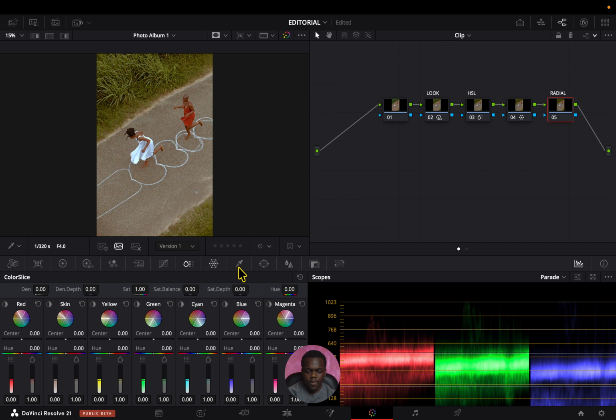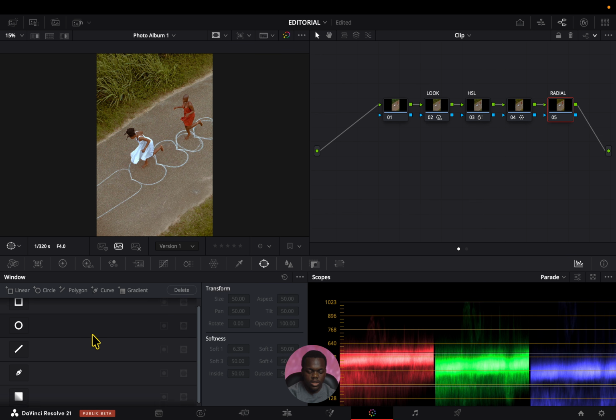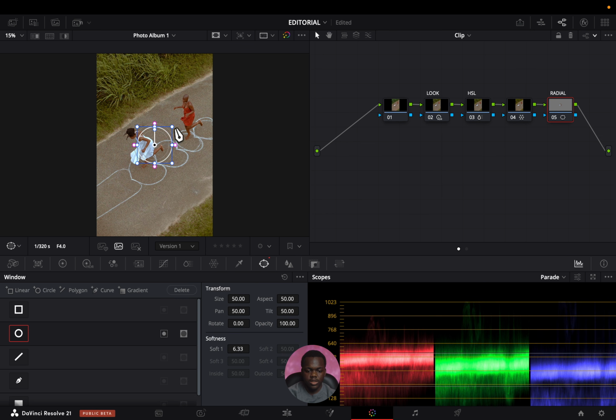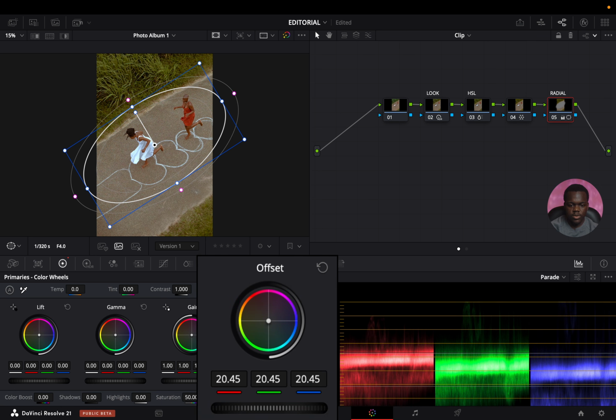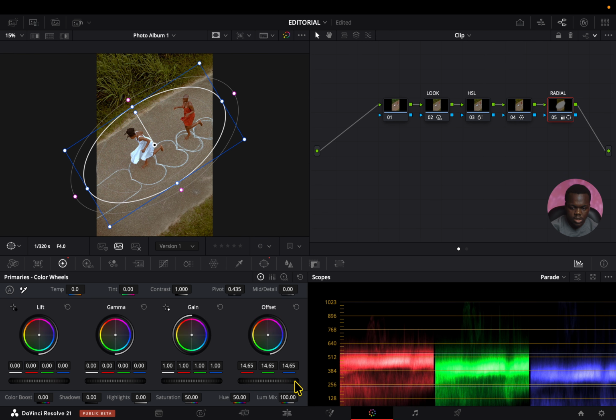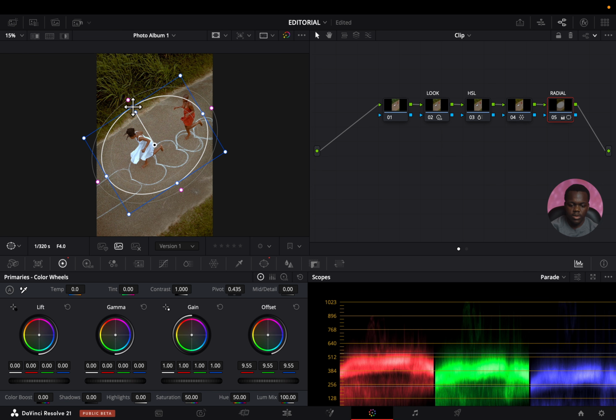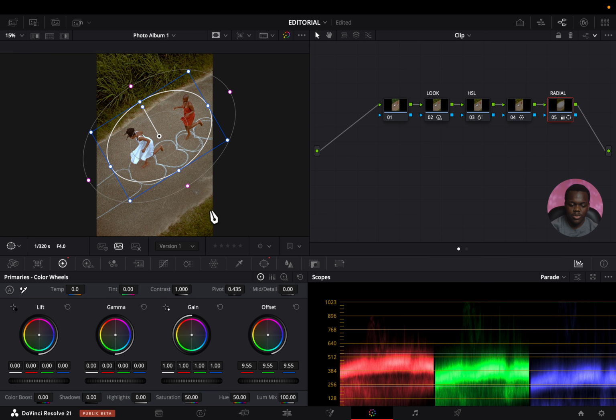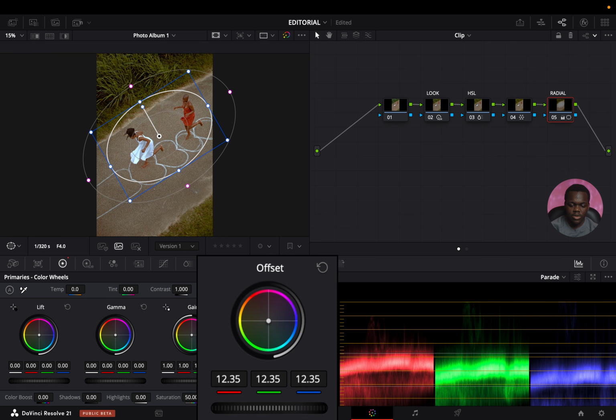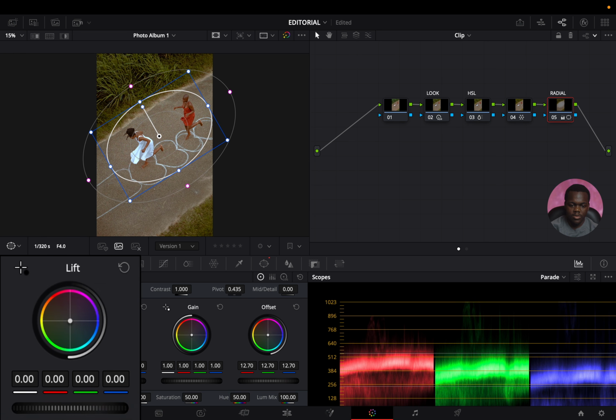So I'll come over to my power windows. Now we can do this in several ways, but I can just pick up this, create a selection. Okay, feather this out. Then I will inverse this, then come over here and just bring the exposure down. Okay, so we have more focus towards them. Just gonna bring this down. I'm even going to feather this even more. I think we went way too far with this exposure, so I'm going to open it up a bit. That's way too much. Open it up. I'm going to open up my lift a bit.